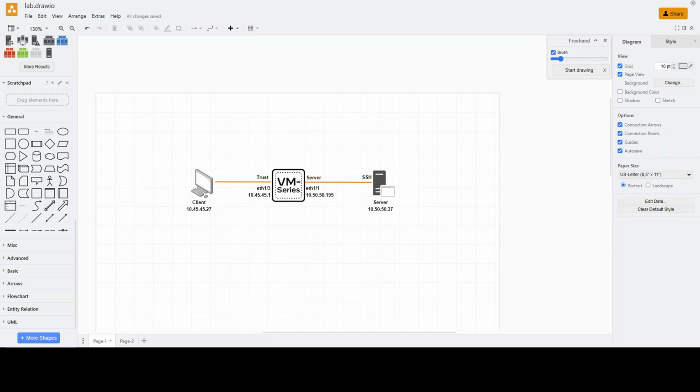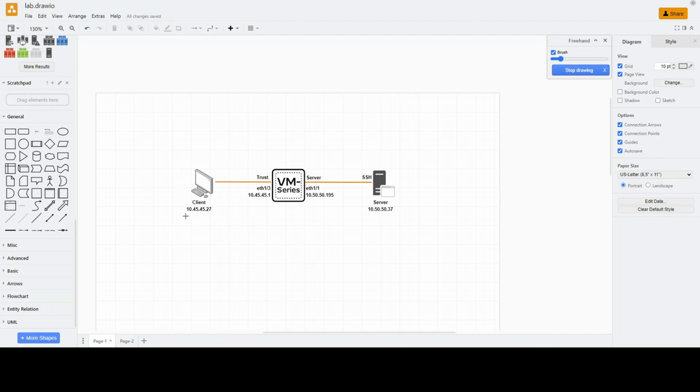Okay, here we have a topology for our lab for question number 1. For your information, we have a VM-Series firewall that has two interfaces: Ethernet 1/3 for the trust zone and Ethernet 1/1 for the server zone.